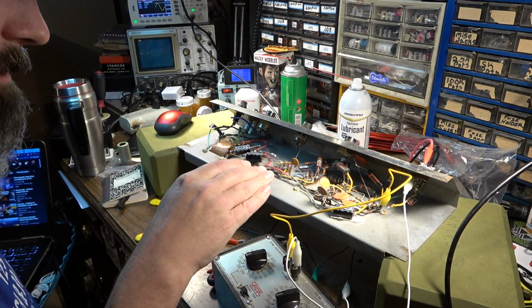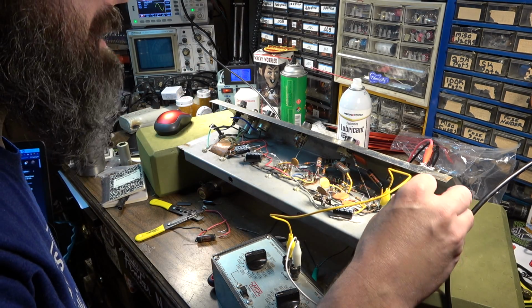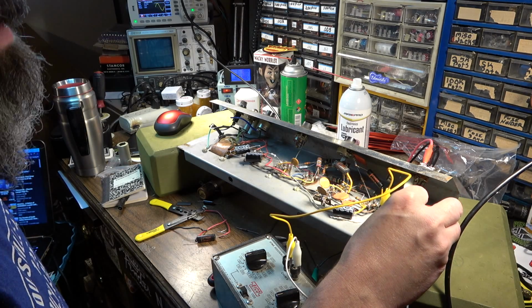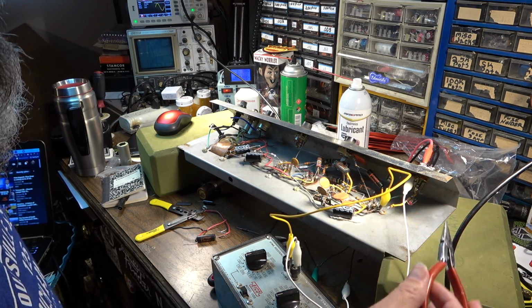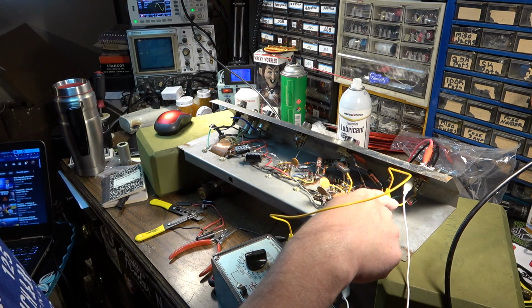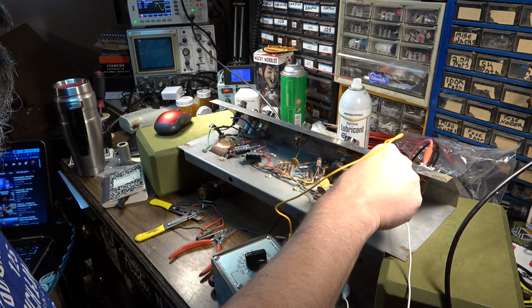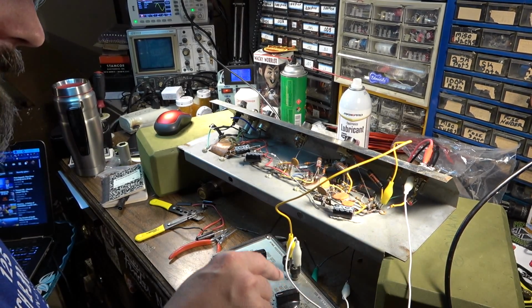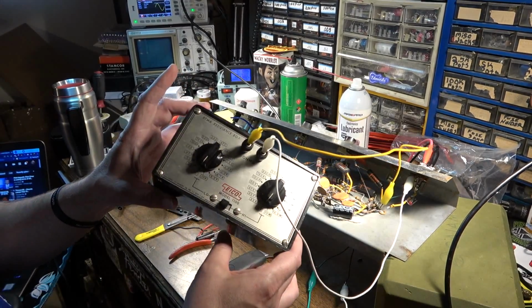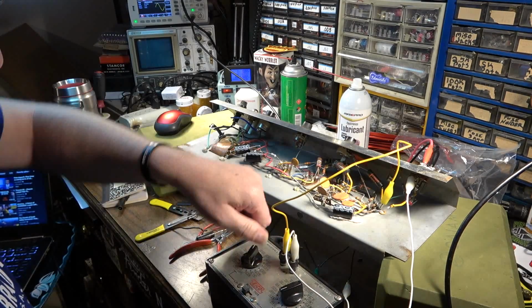I haven't done any modifications yet. We're going to start at the input. I have a bias resistor here and a bypass capacitor that are basically married together more or less. I want to see first where this first stage is biased. I want to see if I can squeeze any more juice out of this first stage. And to do that, I'm going to use my resistance box. We're going to switch through a couple of different resistances.